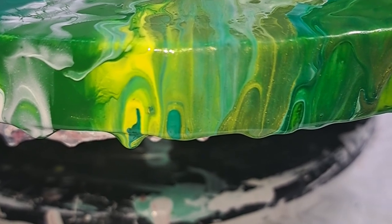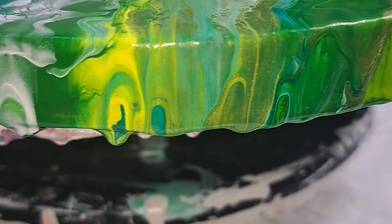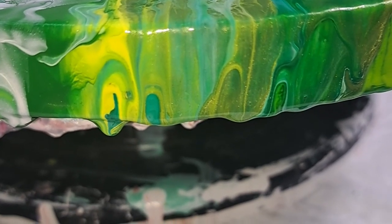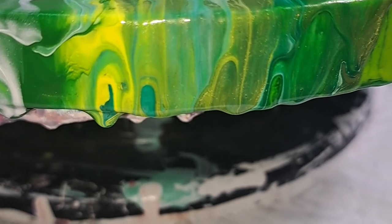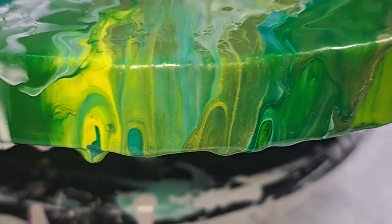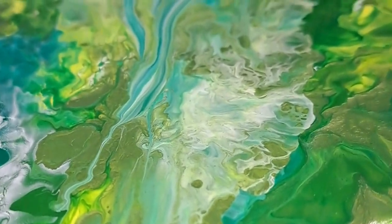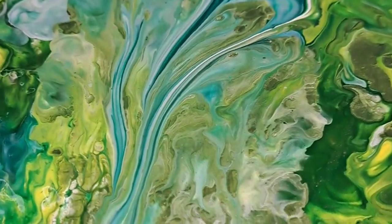For those of you that don't know, these are drips and they pull the composition right off our paintings, so we scrape those right off. Now let me show you the close-up of this beautiful piece. It is so vibrant. I think that's from using water only with my paints. It's just really beautiful and this is one of my favorites.